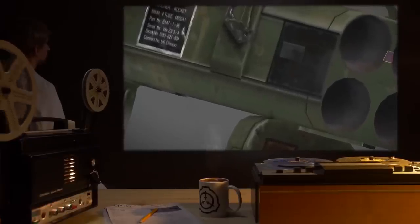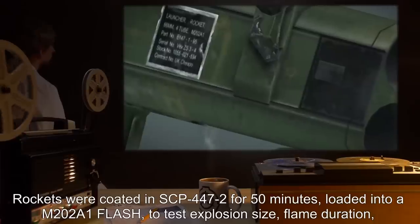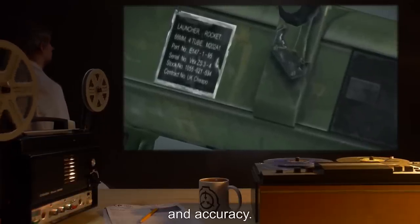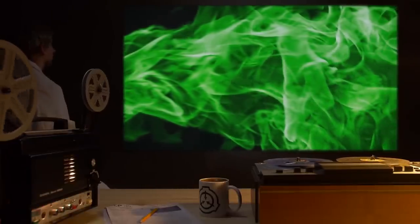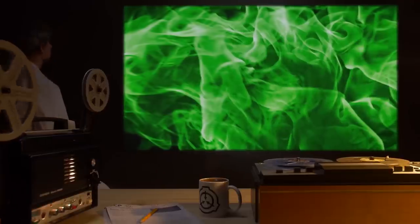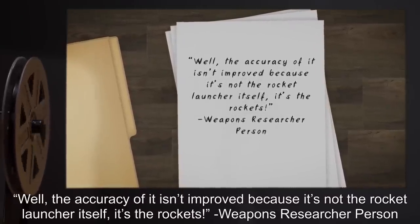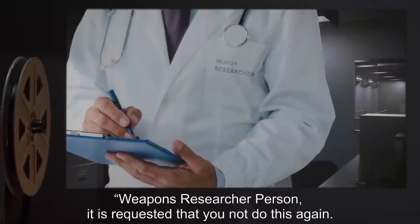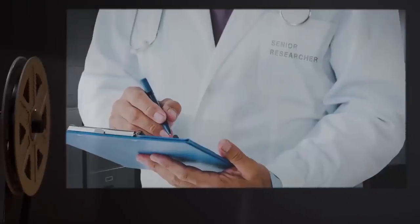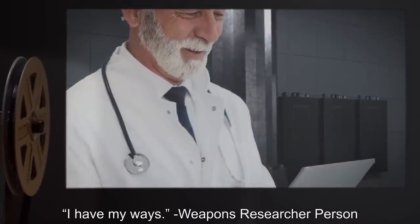Test Subject: 10 M20-2A1 Flash Rockets. Procedure: Rockets were coated in SCP-447-2 for 50 minutes, loaded into an M20-2A1 launcher, to test explosion size, flame duration, and accuracy. Results: The explosion size remained the same. The flames' post-detonation lasted 10% longer, with a greenish tint. No temperature difference or accuracy difference noted. Notes: The accuracy isn't improved because it's the rockets, not the launcher itself. It is requested that you not do this again — weapons have a way of creating dead bodies. Actually, wait — how did you even get in here? With a weapon? I have my ways.